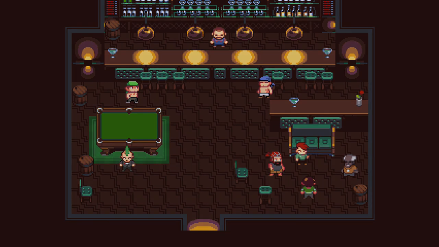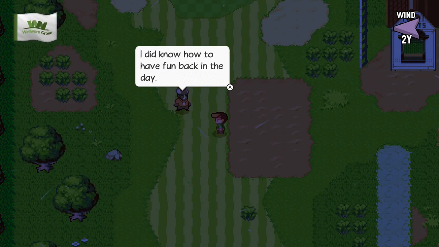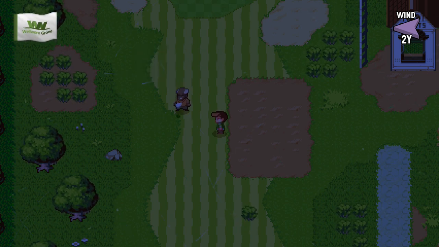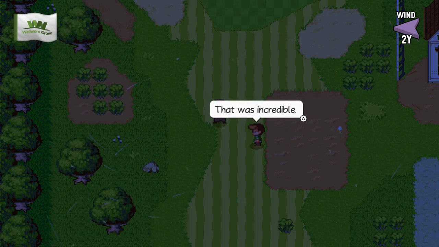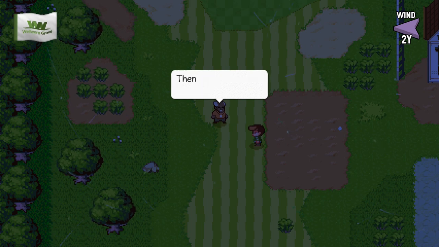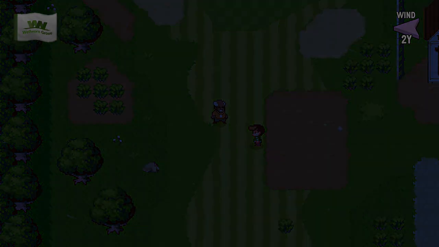Come on, I've got something else to teach you. Yay! You're going to be automatically transported there? Yes, we will. I'm not just a boring old man. I did know how to have fun back in the day. I call this the hot potato shots. Oh, Coach. Wow! That was incredible! Come on, your turn. Hold Y to throw the ball up, and press A at the right time to strike it. It takes perfect timing to get a good strike. Let's see if you can stick the green.